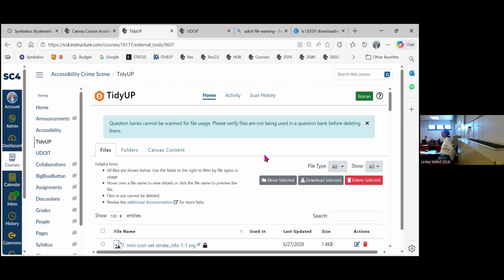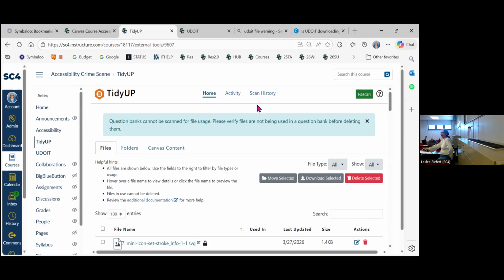Right. So the question is, will it get rid of stuff that we want to use but not using now? It's not going to get rid of anything without you telling it to. Right now, it's just scanning and giving you information. And then you decide. It does warn you question banks and item banks and quiz questions themselves don't get scanned. So that's more of a manual process, like taking a better look at your quizzes. So any quiz with an image, you need to maybe describe that image or remove the image, etc.